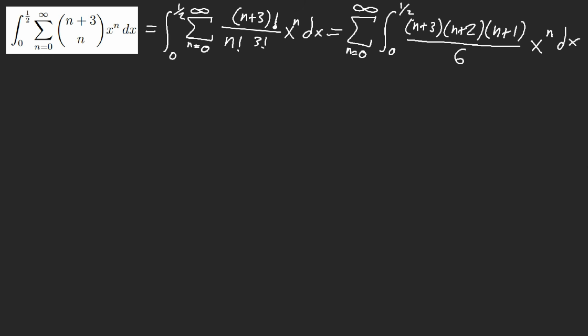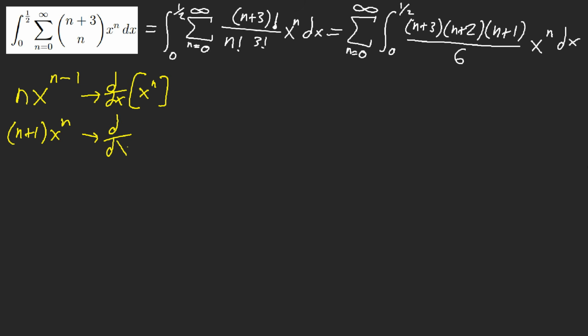Doesn't this look familiar though? Let me rewrite it like this. If you see something like this, what would you think? This is the derivative of x to the power of n. Now if I rewrite it like this, what does that look like? The derivative of x to the power of n plus 1. Now if you look very closely here, it seems like it's been derived, what, 1, 2, 3 times. So interesting, let's experiment with that.